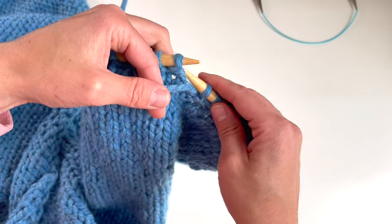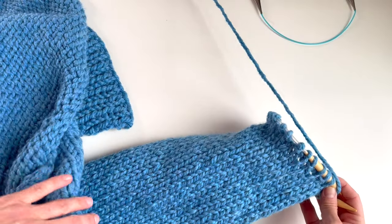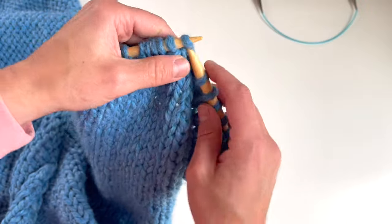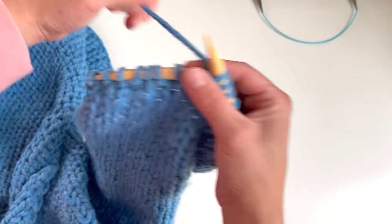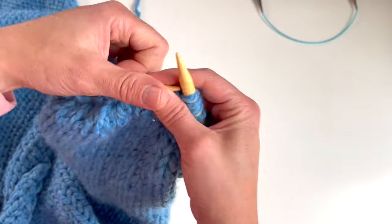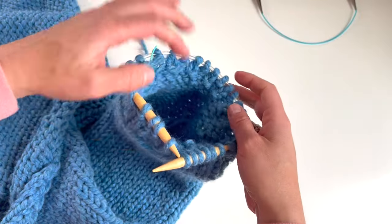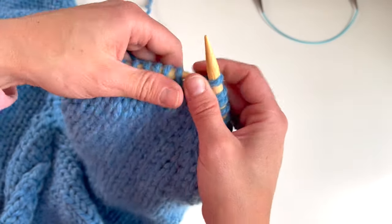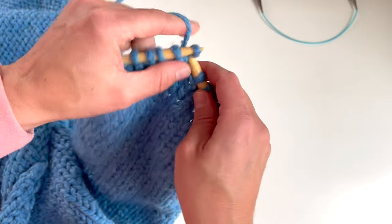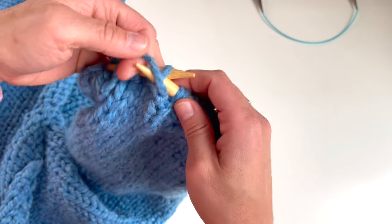And like I said, some sweater patterns at the cuff will have you decrease stitches. Some sweater patterns will have you decrease evenly throughout the sleeve to have it gradually get thinner. There's lots of different ways to do sleeve shaping. I'm trying to keep things simple, but I also want this to look good. So that's why we're using the smaller needle, but we don't have too many decreases. This cuff won't be crazy tight around your wrist, and that's just how I have this sweater designed. All right, so continue the 1x1 rib for 3 inches, and then we will bind off in the pattern.